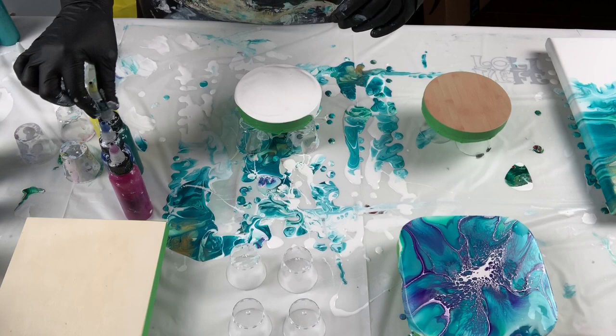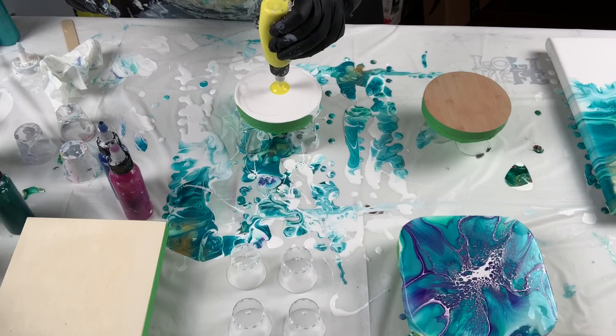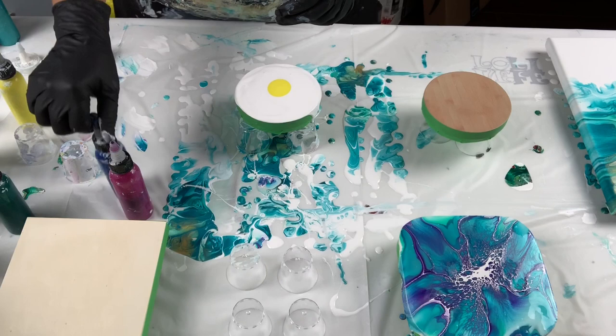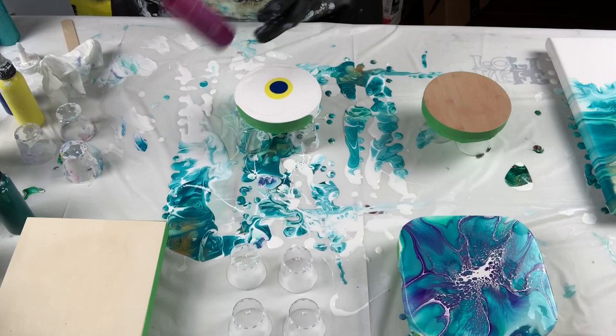Oh, you know what? I'm going to take the green out. I'm just going to use this yellow. It's probably like cadmium yellow light hue or something. I'm not even sure. I don't even keep track. That was actually a lot of yellow for this little round. I'm not even paying attention. All right, I will do the phthalo blue, which of course I'll get green, and this magenta.